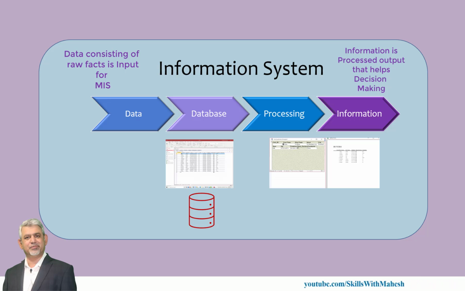For example, I process this. This is raw data. I put it into a database. I said these are the marks in the various courses of a student. And then I use commands like the average mark command, right? And I get the average marks of the student. Suppose the average marks comes out to be some number, which I don't calculate right now. That average is information. It is processed one.